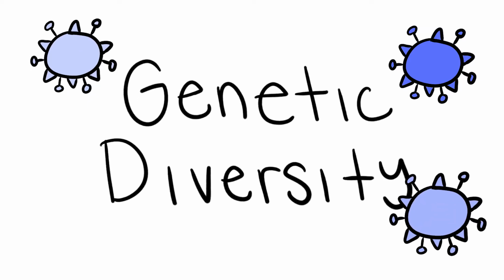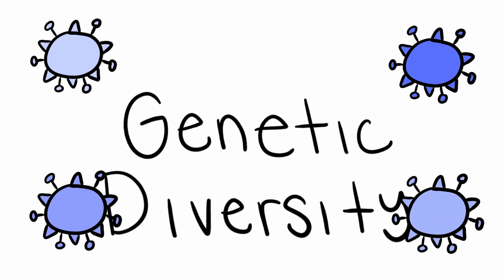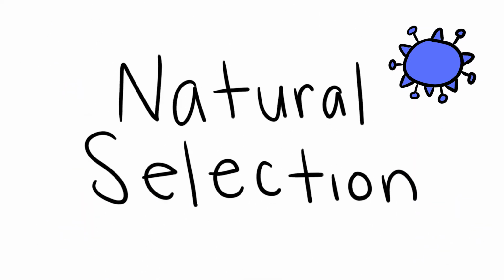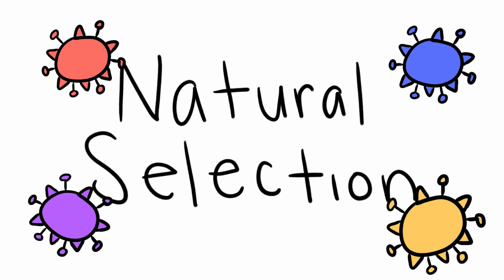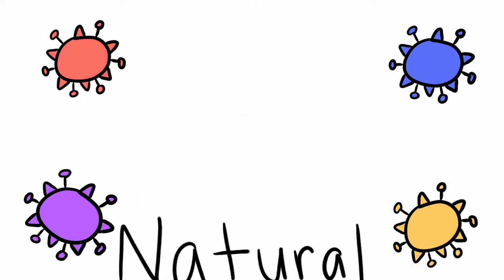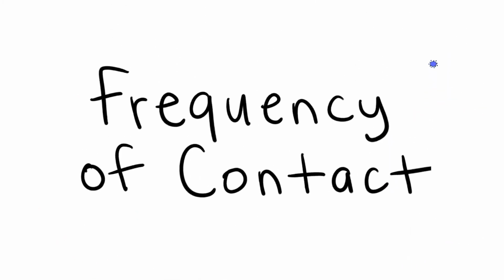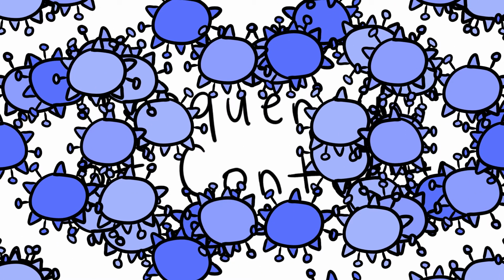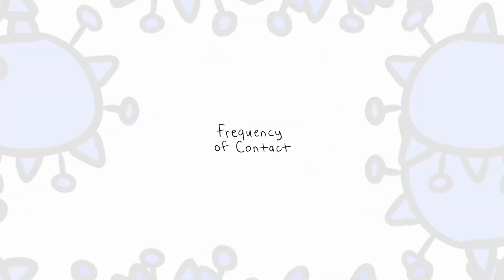This notion of genetic diversity within a viral strain is essential to understand how a virus can switch hosts. We will also see how natural selection plays an essential role, where genetically diverse virions may have a selective advantage for a different environment, and that the frequency of contact between animals increases the possibility of sharing virions, and therefore, the possibility of crossovers to occur. Let's see how these notions apply.